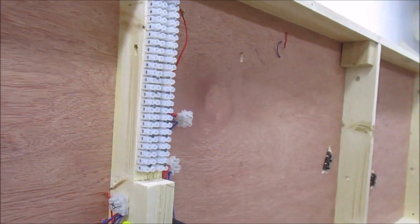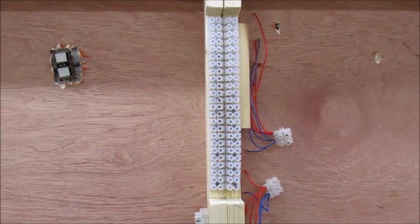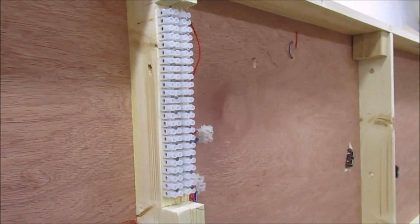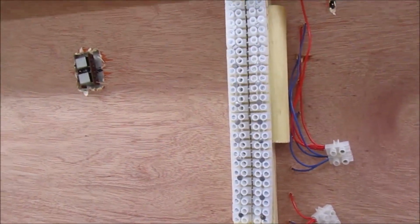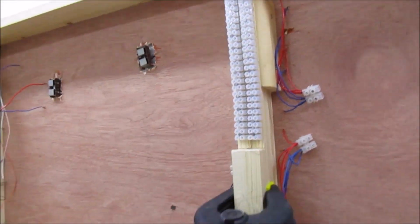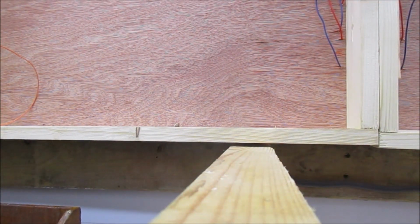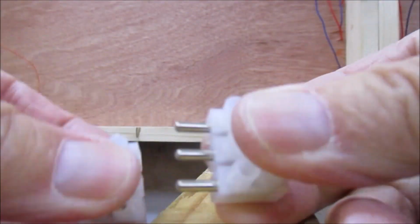So that's the terminal blocks now extended, so I've got 24 wires now going across there, and for those that have seen the previous videos, that's male female plugs. So as I pull the boards apart, the centre pins will come out and the two will separate. So let me just show you, for those that didn't see the previous video, exactly what I mean. And they are a male female plug, and they just pull apart.